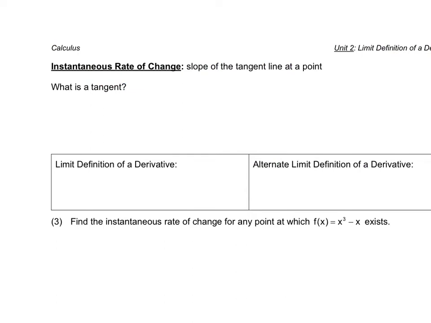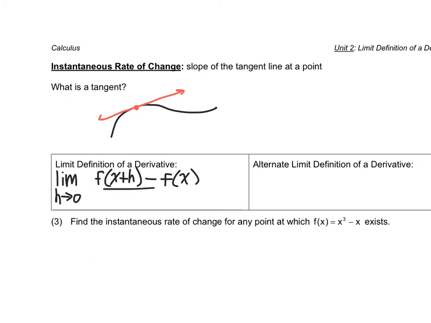All right, so the tangent we know. In terms of a definition, I think we're kind of beating a dead horse if we write it in words. A visual description is perfectly fine. So, limit definition of a derivative. It would be the limit as h approaches 0, so this is what I wrote on the previous page before I realized I put the limit in, of f of x plus h minus f of x all over h, where h can't be equal to 0.